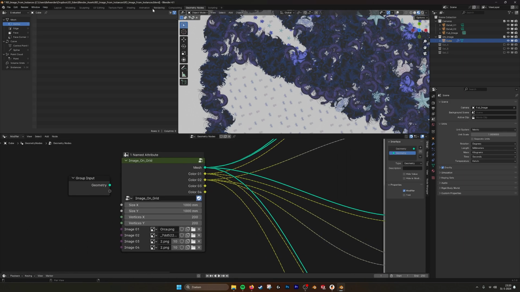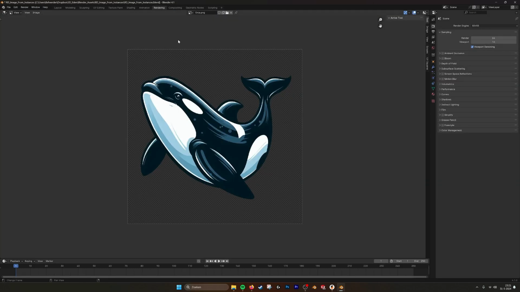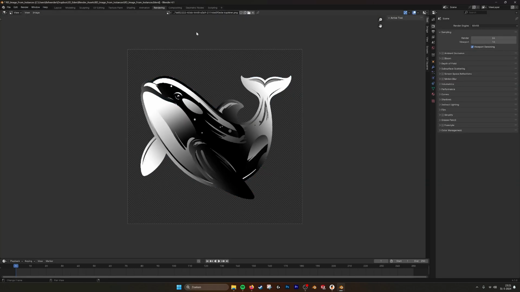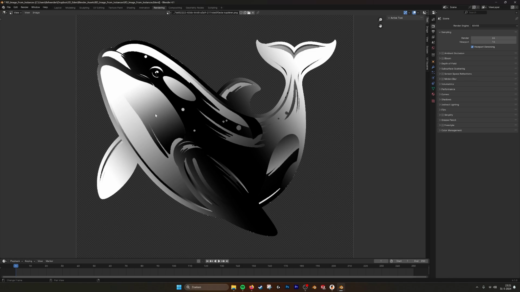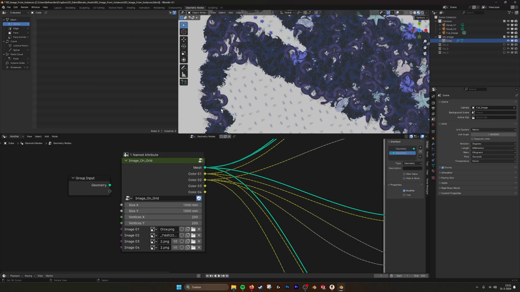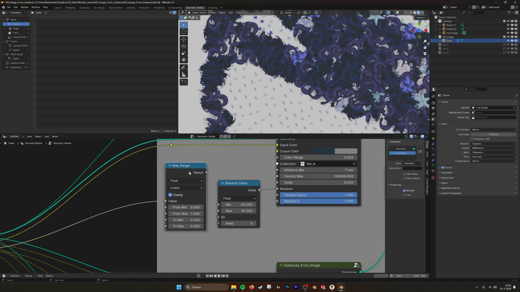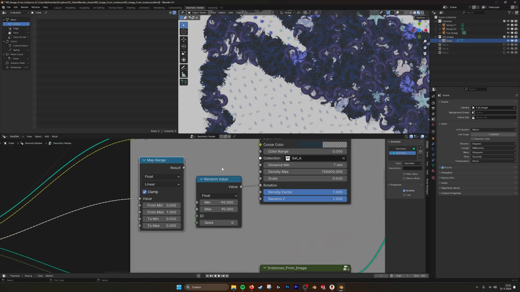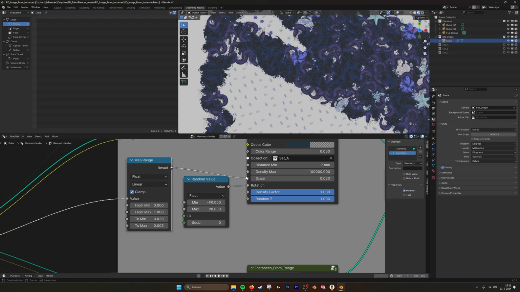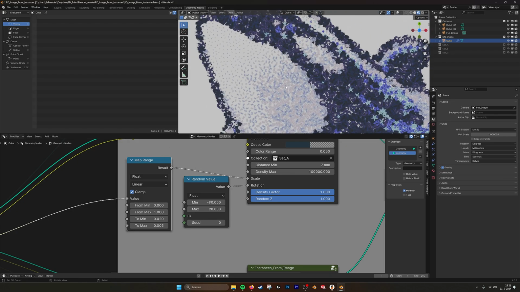But if we go in here, I have an image of an orca as well, which I changed in Photoshop. And it's actually this image, this one. So I made it grayscale and gradient, so it goes from black to white in certain spots. And I'm using these gradients to drive the scale or the rotation. So that's plugged in image number 2, and I use image number 2 to drive the scale with a map range, for example. Plug this into the scale, you see that they change.